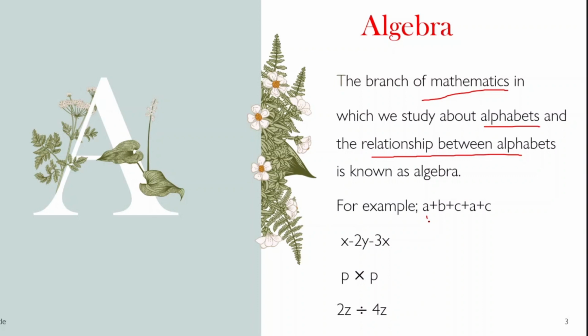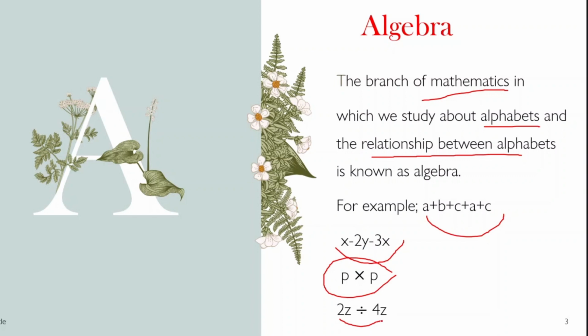Here you will get to know how to add different alphabets together. How can I solve A plus B plus C plus A plus C? How can I subtract different variables, different alphabets? How can I multiply them, right? And how to even divide them. And also how to solve complex problems related to them, right?